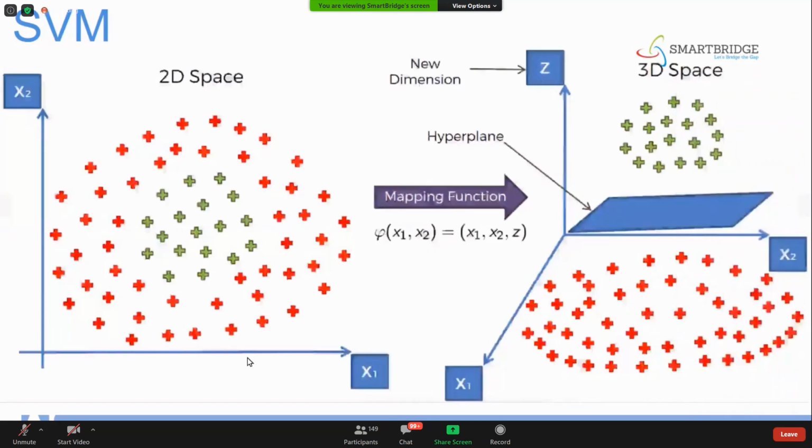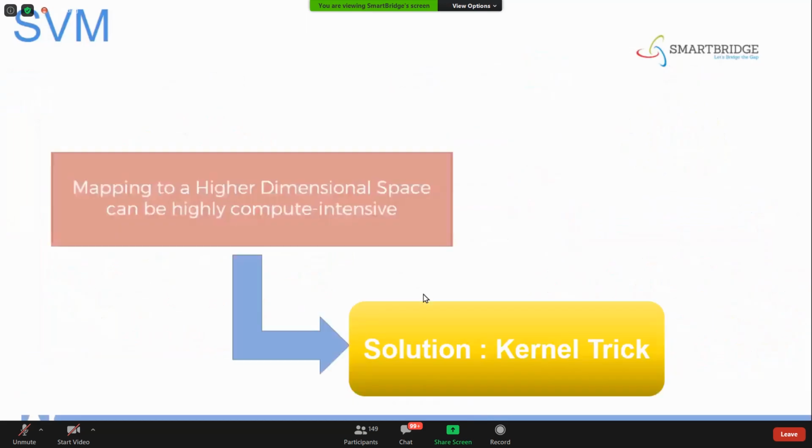Did you understand this or not? I'm doing nothing. I am just putting some sort of functions so that all the points will shift downwards or upwards, and then I am separating the line. But here for SVM, writing such kind of functions will be a very computational task. So that's the reason I am using a kernel trick.